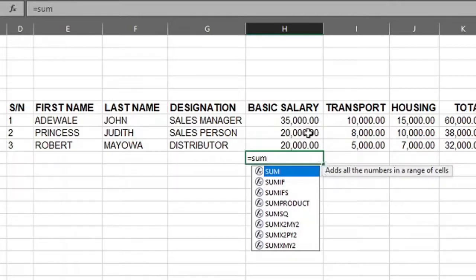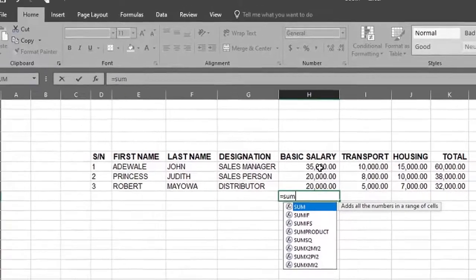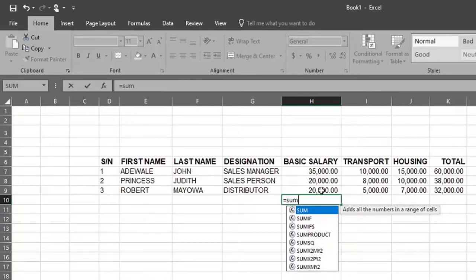So the range means from one place to another place. That is what range means, a range of cells. So from cell H7 to H9, we want to sum everything in between. So we say equals, but you need to open bracket for that.